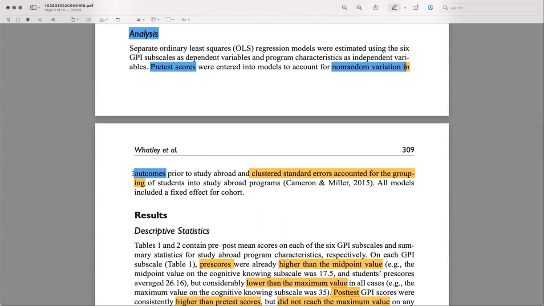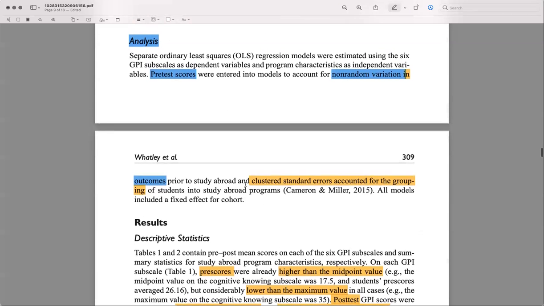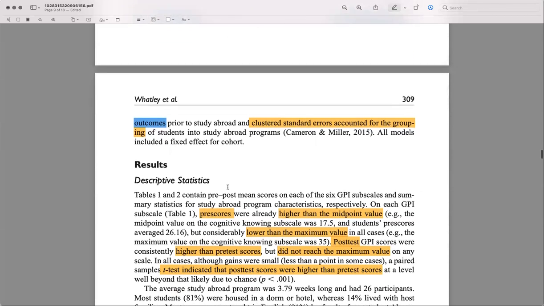This is why they included the pre-test scores, so that we can control for the effect of whatever individual characteristics the students have, and put a spotlight on the program's effects itself.